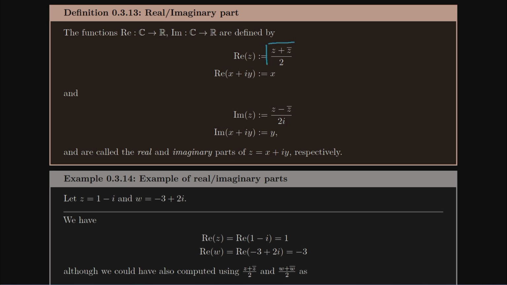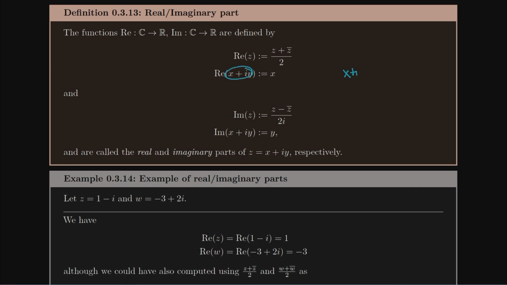But we do have algebraic expressions which can compute these, which are sometimes useful, and we'll see why these are useful later. So if you want an algebraic expression, you take a complex number plus its conjugate and divide by 2 to recover the real part, or a complex number minus its conjugate divided by 2i to recover the imaginary part. Now let's see that would actually work with something like this.